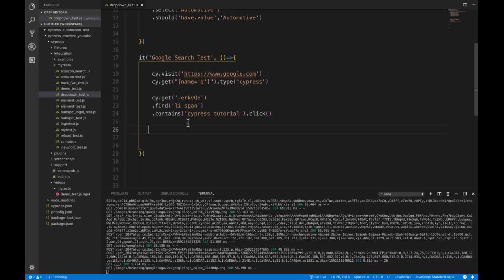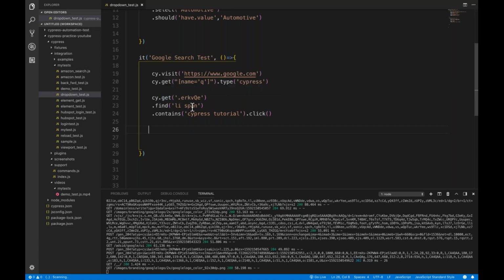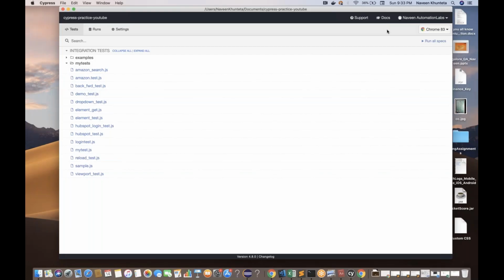It's very simple. Okay. Or you can write it in one line also, cy.get, and you can create the complete CSS selector, and then you can try that. So let's see, if I write cy.get directly over here, and then go to li span from this particular parent, go to li, then go to span, and then you check dot contains, and click or not. Let me comment this out. Let's see if this is also working. So I'll stop this and run it again.